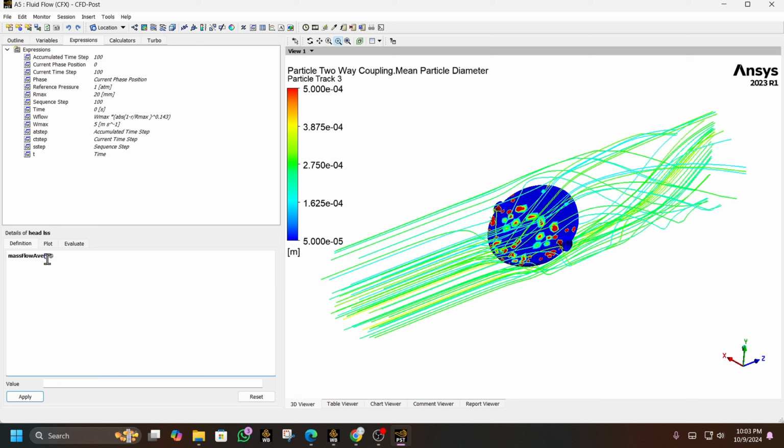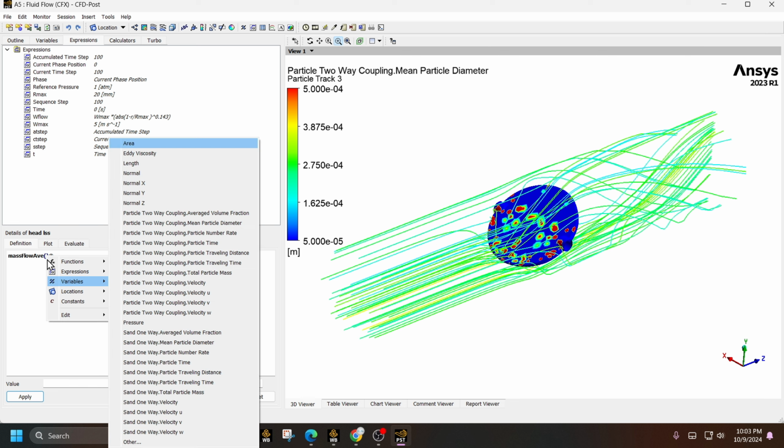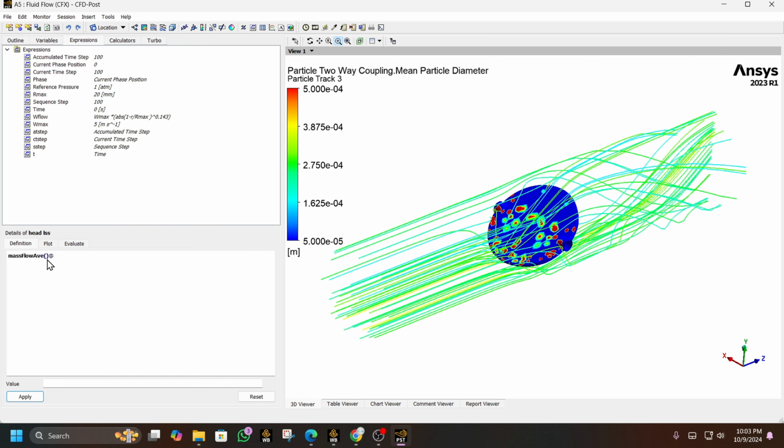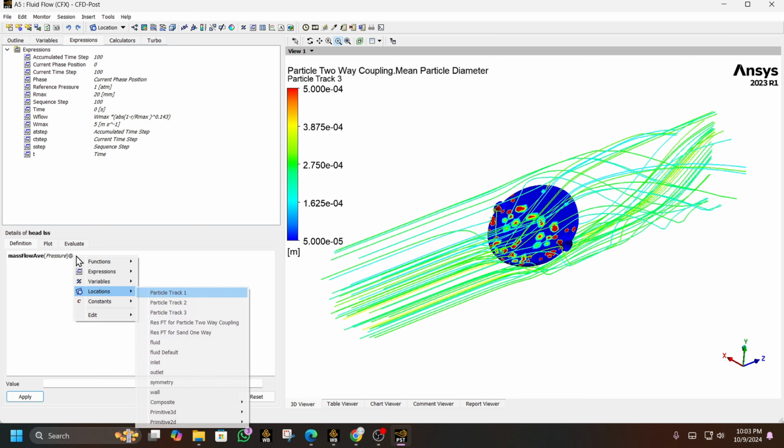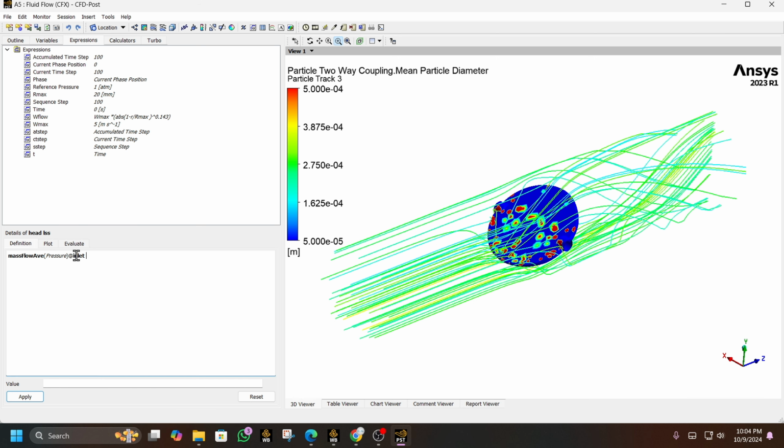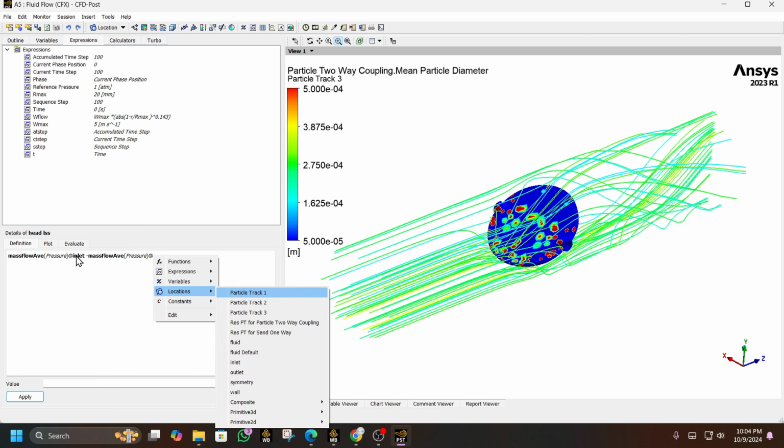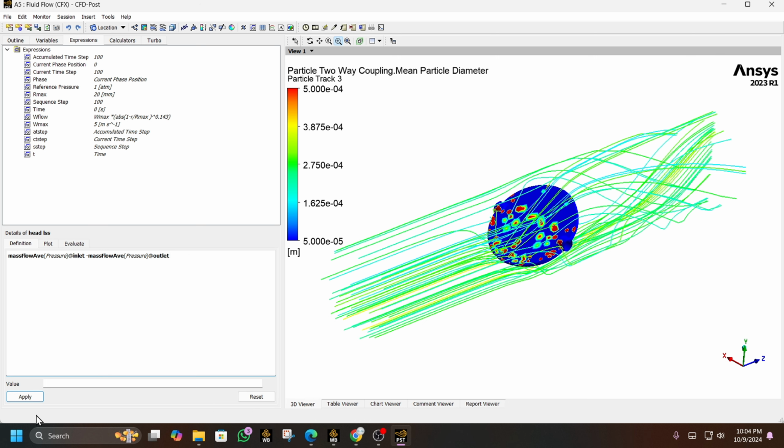Mass flow average of what we want to see. We have to select the pressure variable at the inlet, copy, minus at the outlet, click on apply.